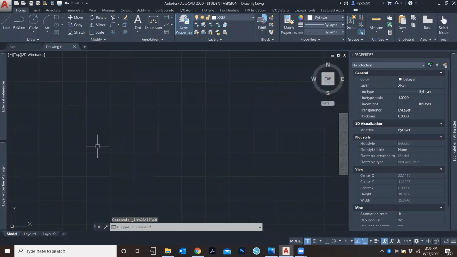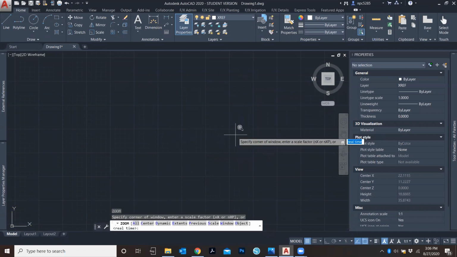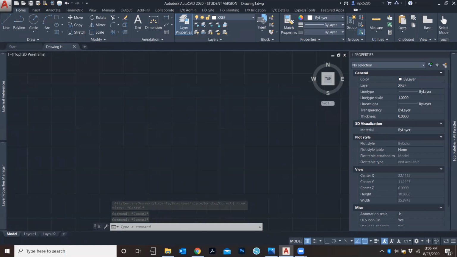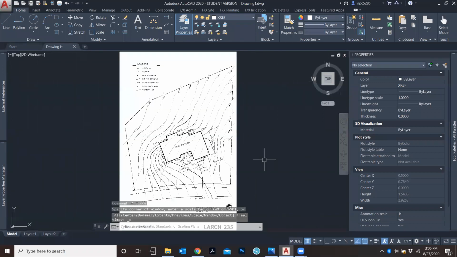So you can no longer see the image. It's been placed in model space. It's so small that you can do two things. You can either type in the command zoom and choose E for extents down here. You can type it in or click it in your bar. The other thing you can do is if you have a scroll wheel on your mouse, if you double click it, it will zoom to the extents of your drawing.